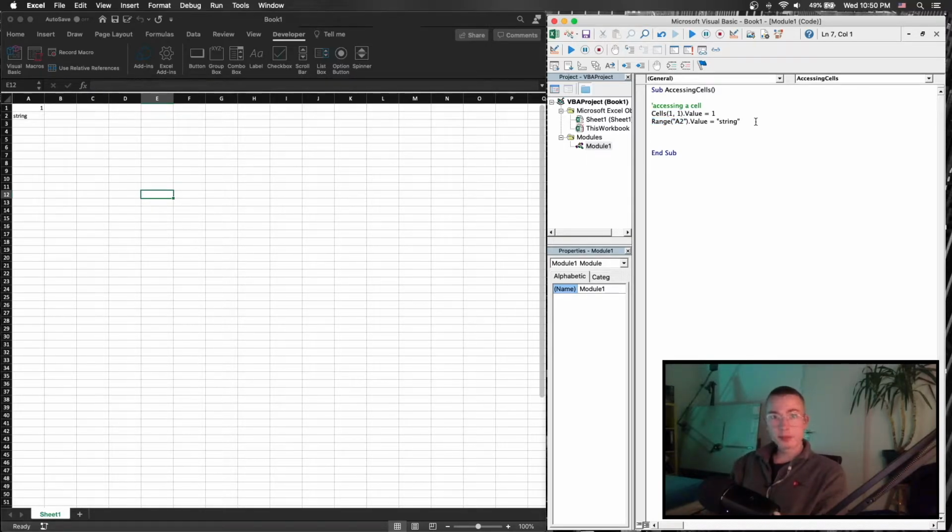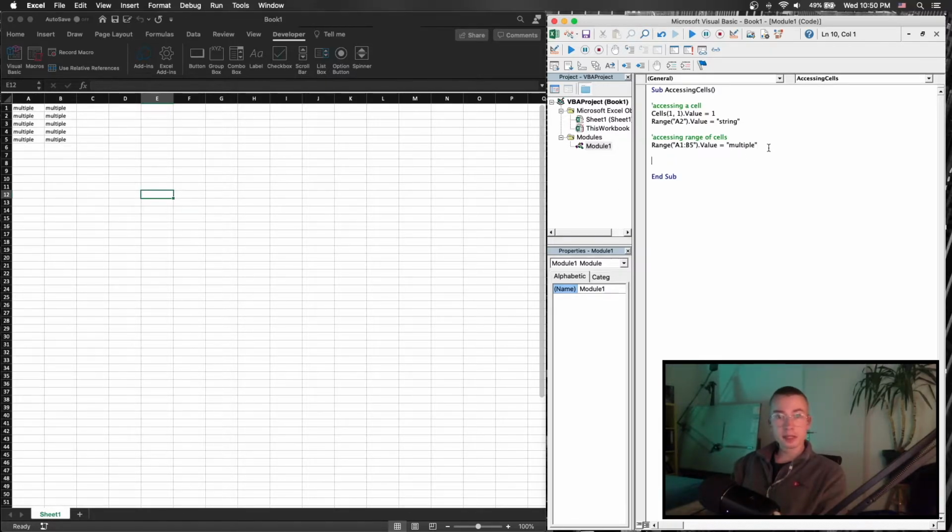Next up, we can call a range of multiple cells. So let's call that accessing range of cells, and we do that by calling range again, but in this case we take A1, for example, and B5, dot value, and then let's say multiple. Run that again, and as you can see, now we have selected multiple cells at once.